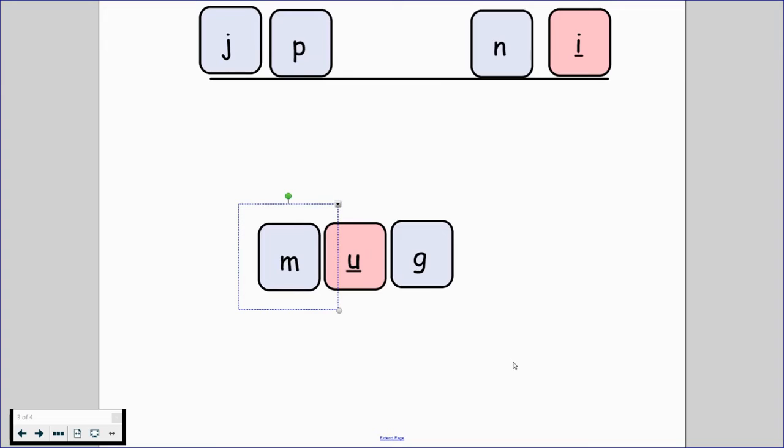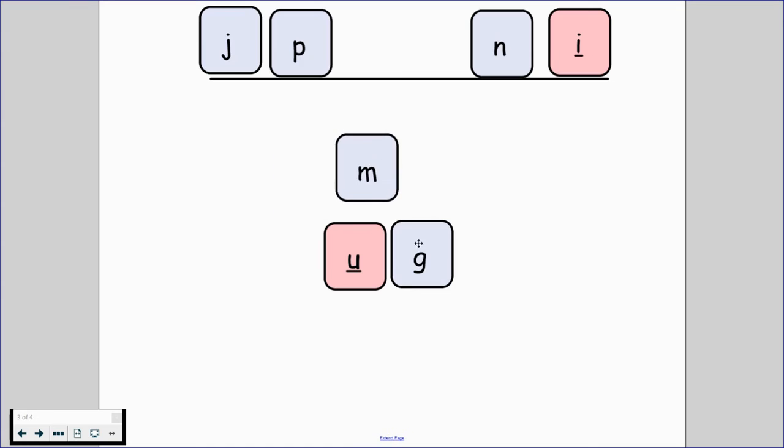Now these three letters can actually be rearranged into a new word. What is another word you can make that you chew on and blow bubbles? I'm gonna give you a few seconds to make a new word. So from mug to your new word. And your hint is you can chew it and blow bubbles with it. Go.